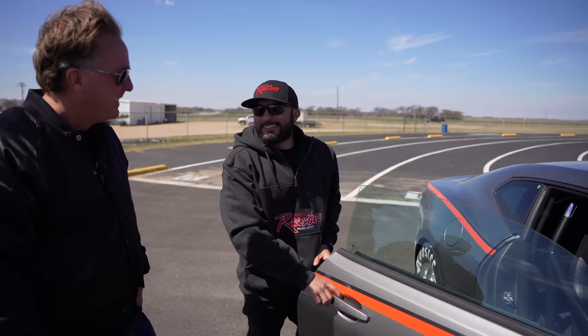A bit better, but it is insane. The car hooks up just incredibly fast. I've never been in something that burns out. I can burn out and spin the tires like that, keep control, line up, shift that quick, go that straight, go that fast. This is gonna be insane.